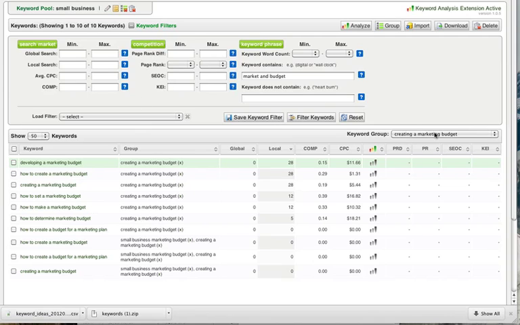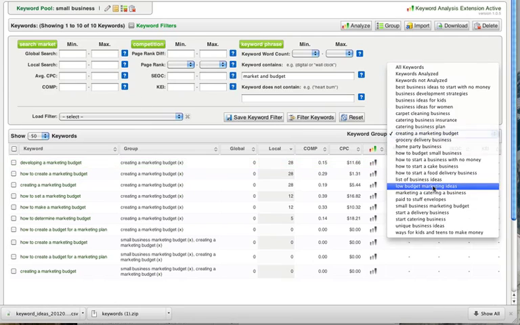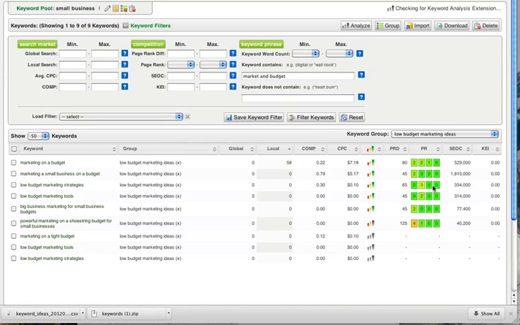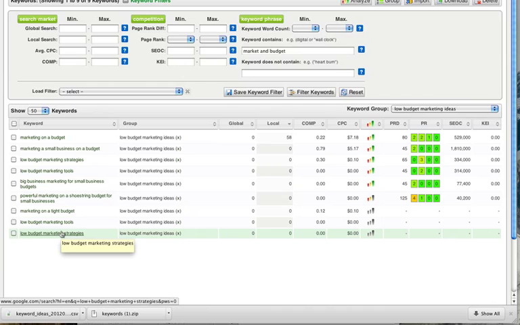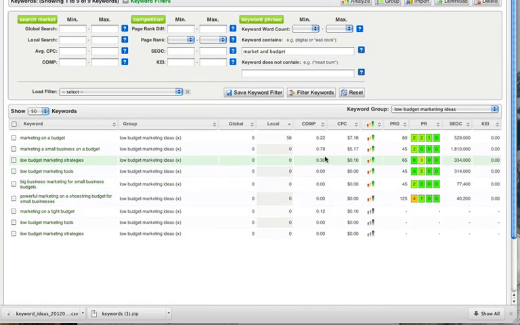So the keyword group there is low budget marketing ideas. After going through the same process I just showed you, I came up with a keyword group. Boy, this really fits what I was talking about, doesn't it? About how I don't always go off the numbers. So I found marketing on a budget, 58 estimated searches, and I've got all these nice variants on marketing on a budget. Marketing on a tight budget, low budget marketing tools, low budget marketing strategies. A lot of variations here.